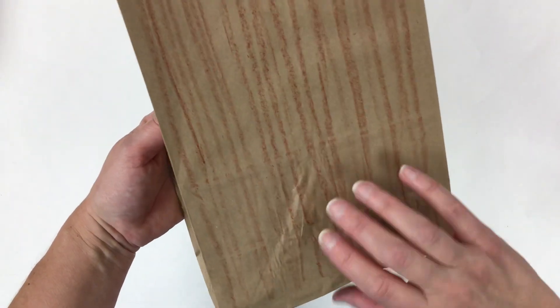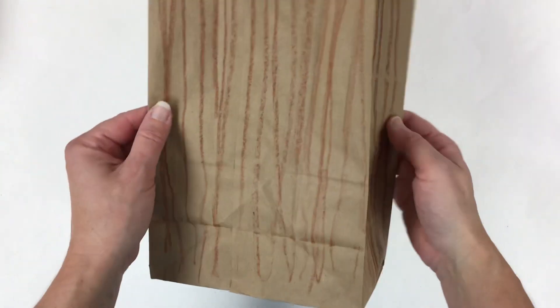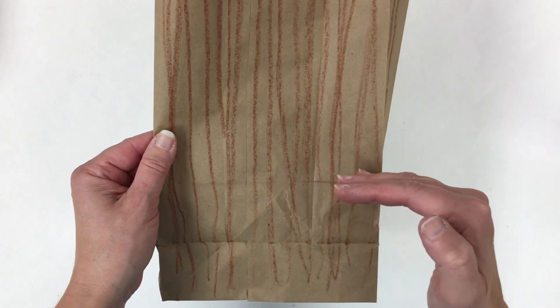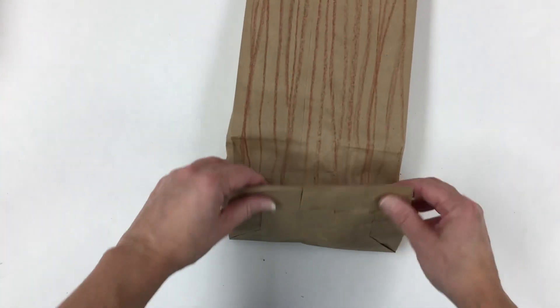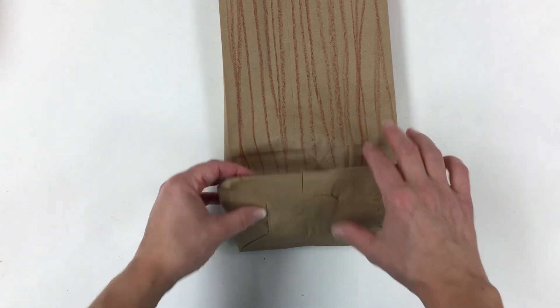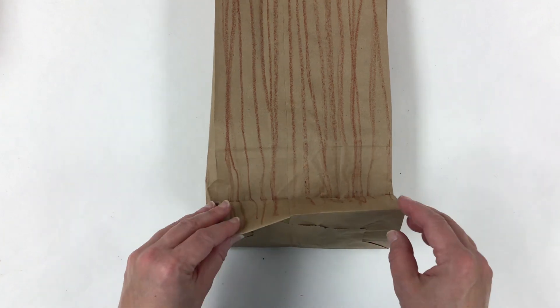This is where the bottom folded up and stopped. This is also where, when we were coloring the inside bag, it's the line where we stopped coloring. So, if you fold and you see this, that part right there, that's where you stop tearing. You do not want to tear all the way to the bottom. Okay, let me show you.